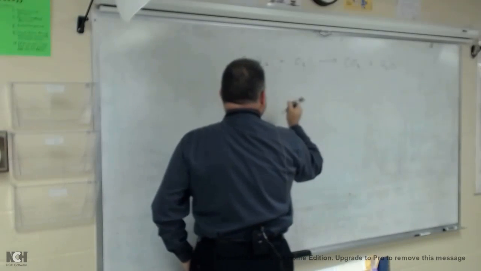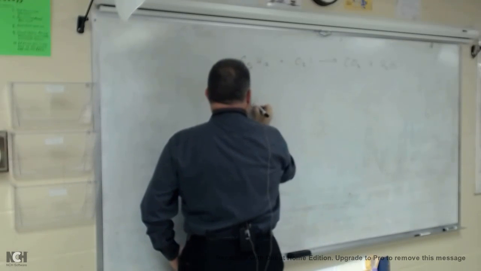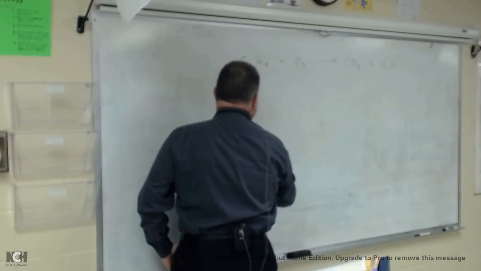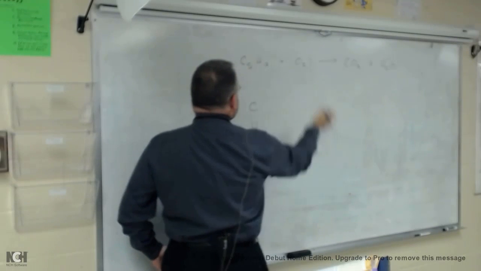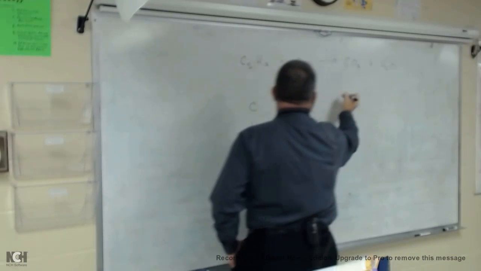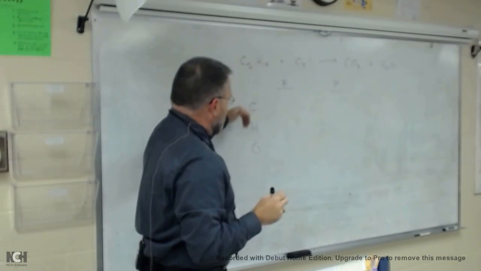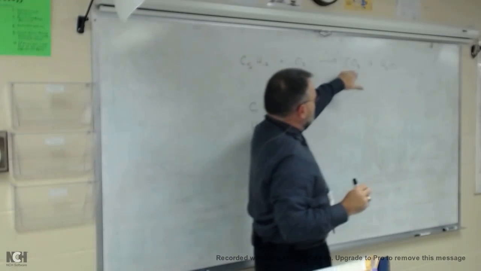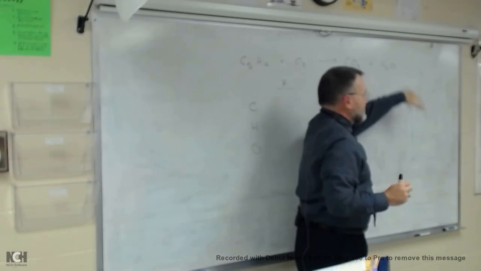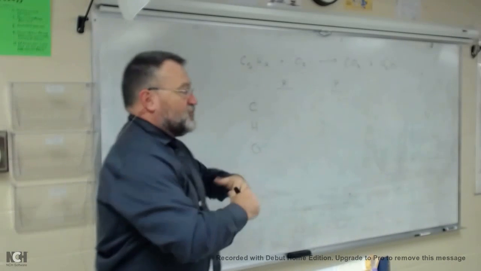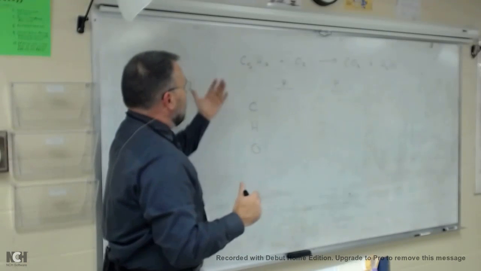So looking at the elements involved on the left-hand side: carbon, hydrogen, and oxygen. Not shockingly. Reactants, products. Real quickly, just verify that those three elements are the only elements that make up the products. Carbons, yes. Oxygens, yes. Hydrogens and oxygens, yes. So we haven't created out of whole cloth, we haven't created new elements or lost elements in this process.